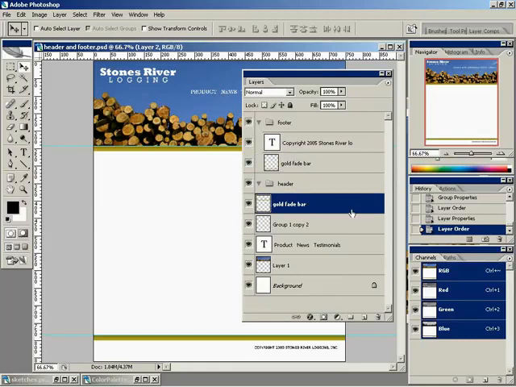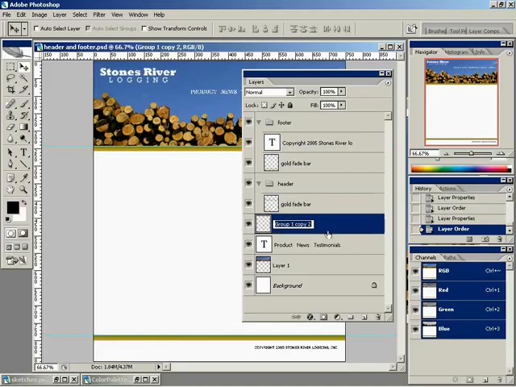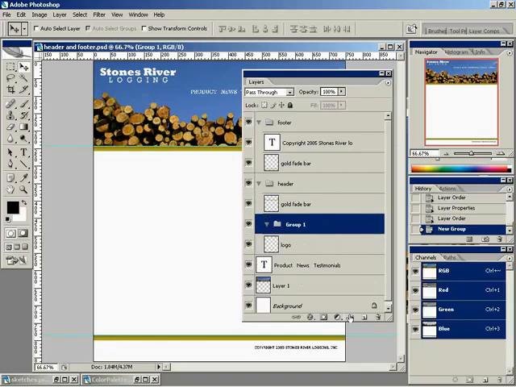So I'm going to stick this one in the header, because you see, they'll turn it on and off. This fellow here turned out to be the logo, so we'll call it logo. We'll put him in the header. And here, of course, is our menu. I'm actually going to make a new folder just for him, and we'll see why later. This will be the menu bar.